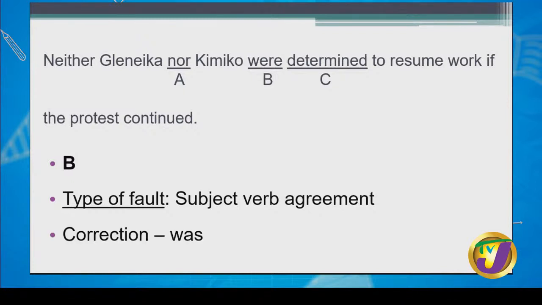And you have to keep reminding yourself of this, because it is very easy for you to say, but I'm seeing two names. You are not treating the two names as if they are two separate individuals. All right? So keep that in mind. You are treating them as one and one, not a combined total of two.